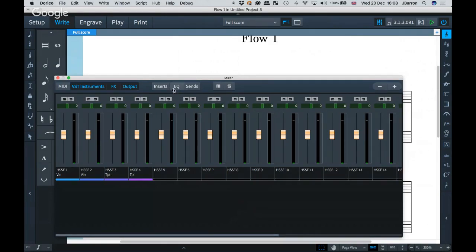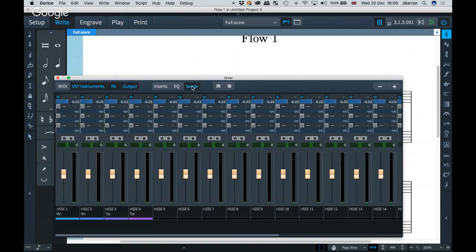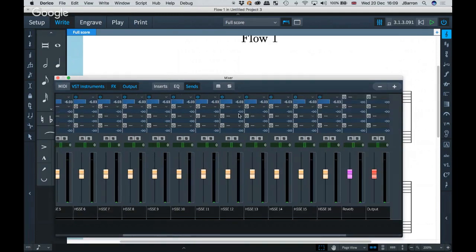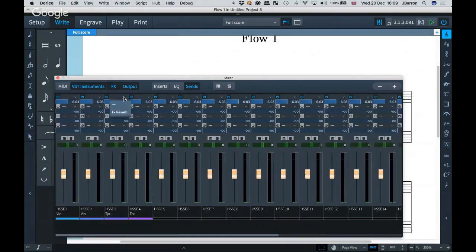These buttons at the top, you may or may not use very much, but we'll have a quick look at these. I know we've looked at them before. I've mentioned sends before because we have automatically in every project sent some of everything to the reverb channel at the end. And this is our reverb fader. You can tell that because if you use this little drop down, then it's going to the reverb automatically. And the power button has automatically been selected for all of those as well.